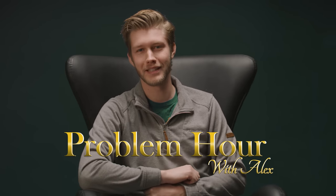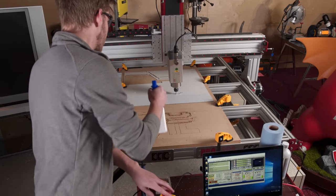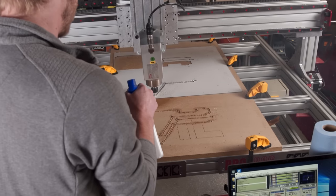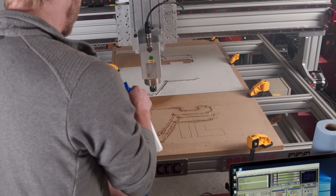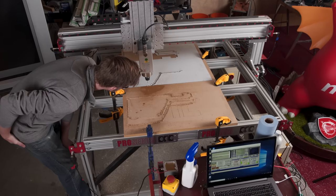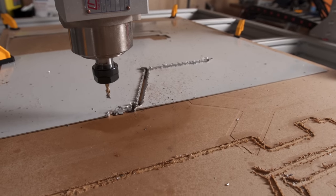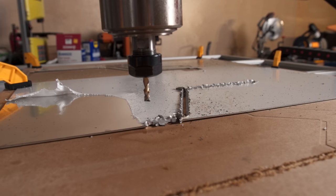This is Problem Hour with Alex. So you're about to watch a couple CNC router fails, and there are a lot more off camera. We tried a bunch of different things, going faster, going slower, new bits, and it turns out it was just the double-sided tape that we got. It was not up for the task. So we're going to be switching to the most accurate tool of all, the angle grinder.